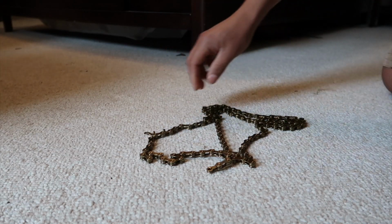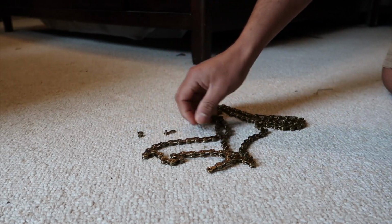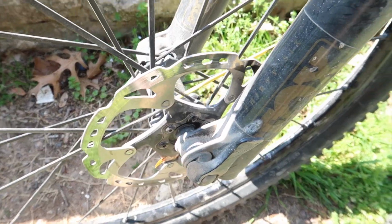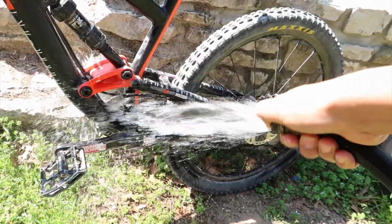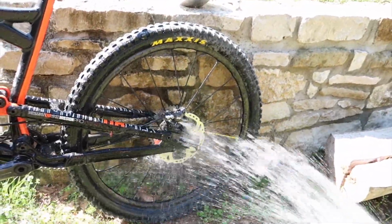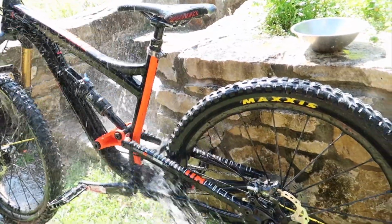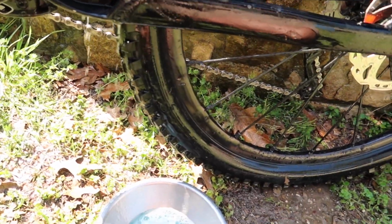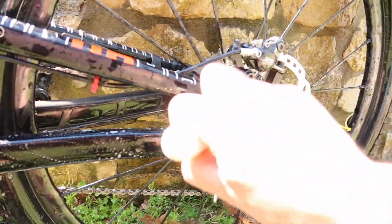All right, it's time for a new chain. And some cleaning. I heard the brushes are just for painting, but we're gonna find out now.